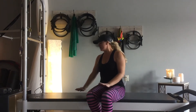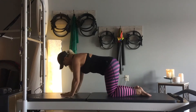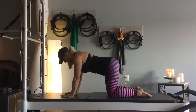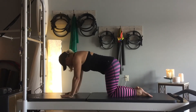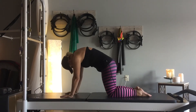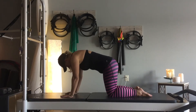Hey everybody, here we are, we've transitioned over to the mat. We're going to take the all-fours position right away for a little bit of a stretch — we warmed up the legs a little bit. Space between knees and hands. Breathing in, look into your belly, and exhale roll through the tailbone up. Two more. Breathing in to look into the belly, exhale roll through the tailbone up. And two more, last time — good.